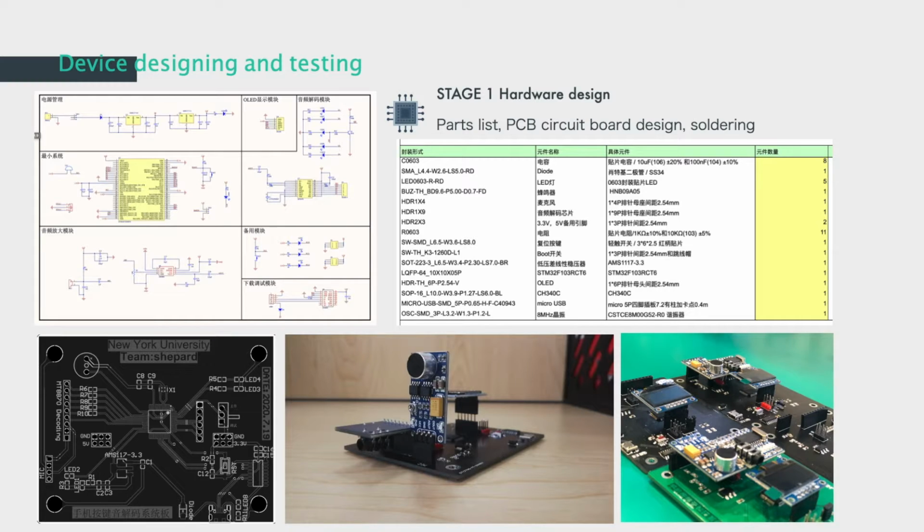The first is the hardware design. We arranged our parts list, designed the PCB board, and soldered the parts together to make our device. The hardware part is pretty amazing because we built our own version of the hardware, which is customized and special.